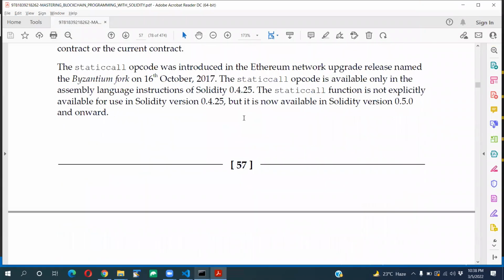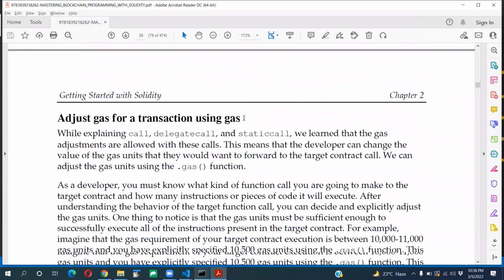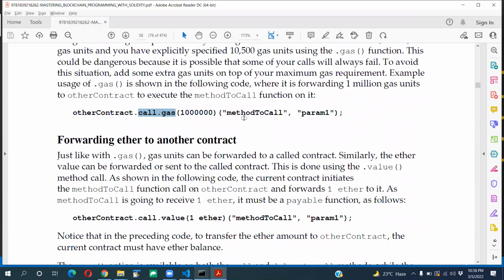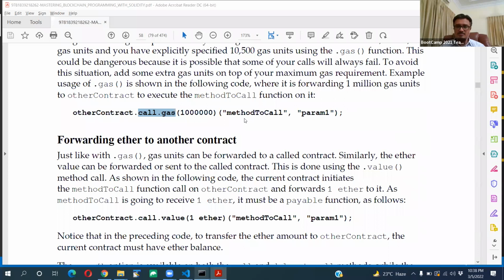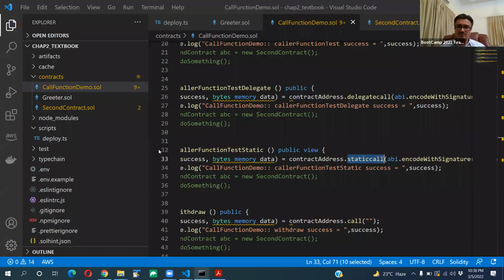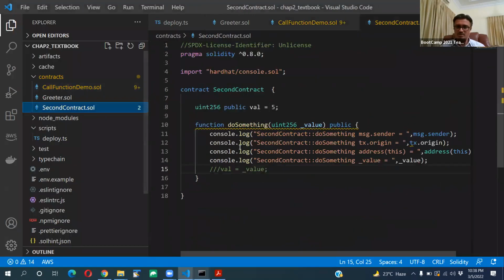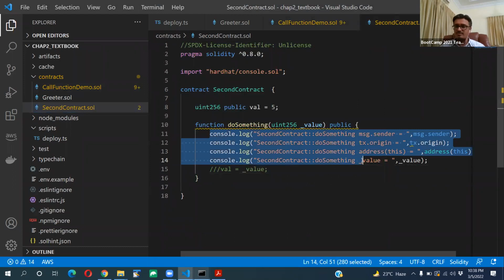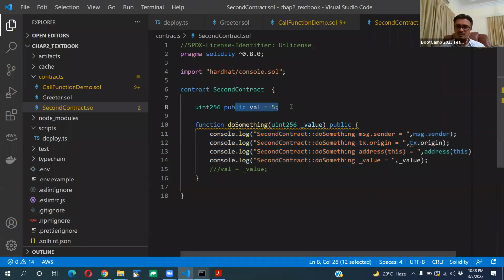Can static call change any variable which is declared inside the function? Yes, whenever we use a view or pure function, variables inside the function can always be changed, because it's within the context of the function. It does not affect the state of a contract. The condition is based on the state of a contract, the state level variables.